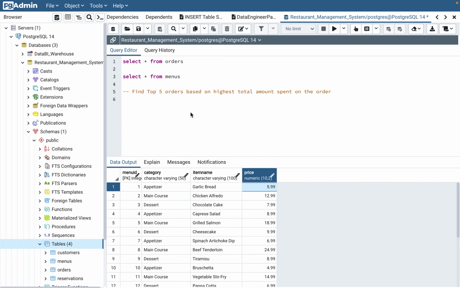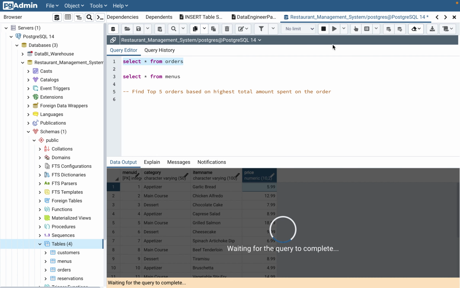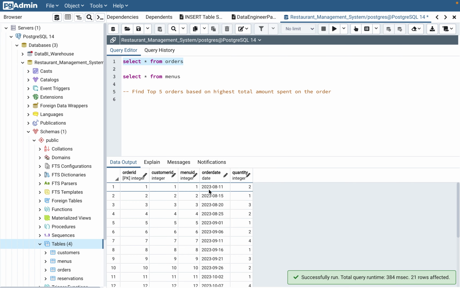The question they are asking is to find the top 5 orders based on the highest total amount spent on that order. So they are saying give me the top 5 orders, where the order is coming from the orders table, based on the highest total amount spent on the order. If you see the orders table, do they have the amount spent mentioned here? No, they have the quantity.